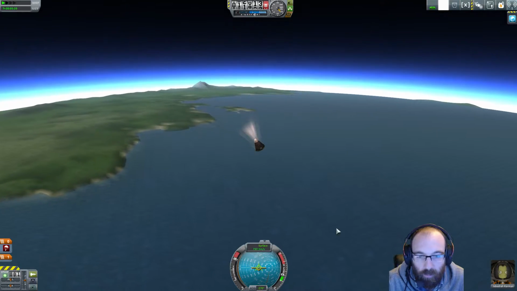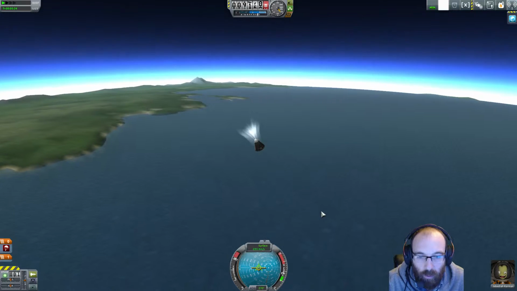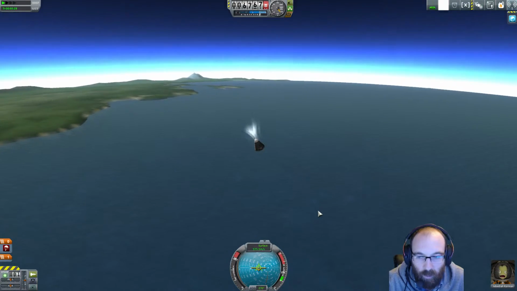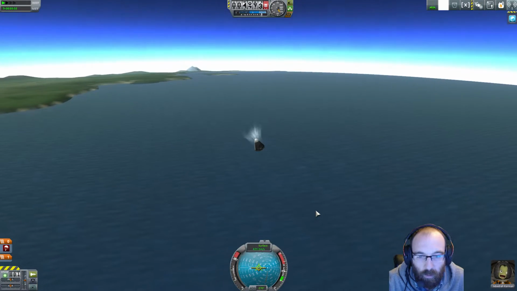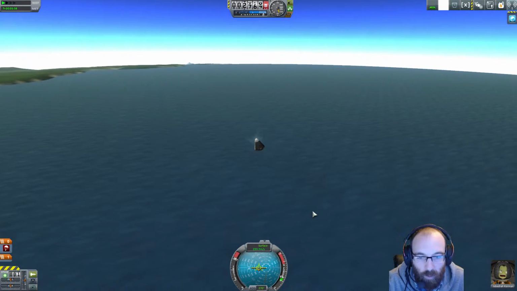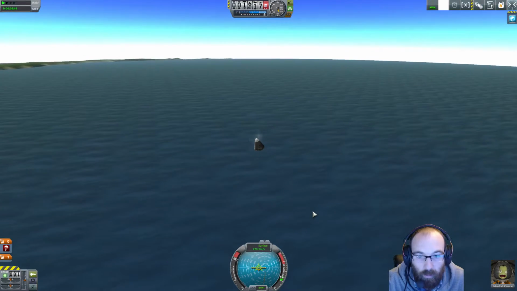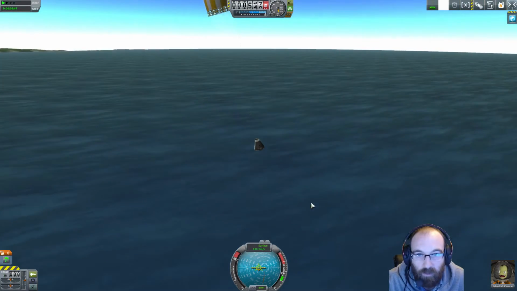800 odd meters per second. This is really fast for 10,000 meters. 700, 600 meters per second. 500 meters per second. 400. 300. Keep slowing down. 200 and... Let it go, let it go. Catch the air, catch the air.